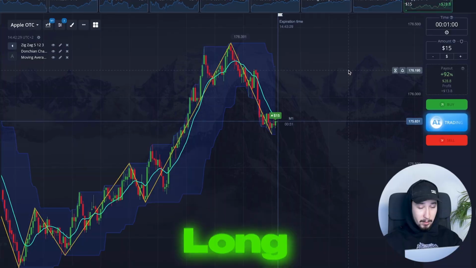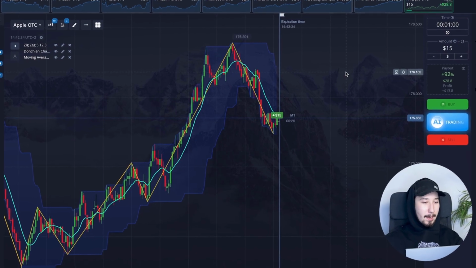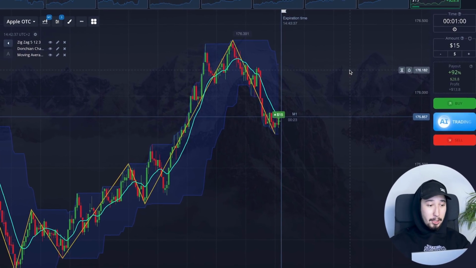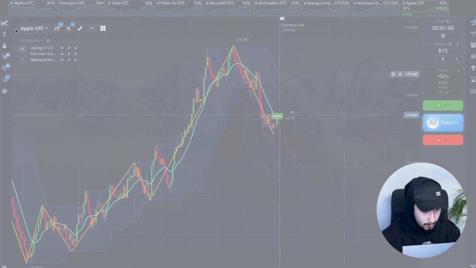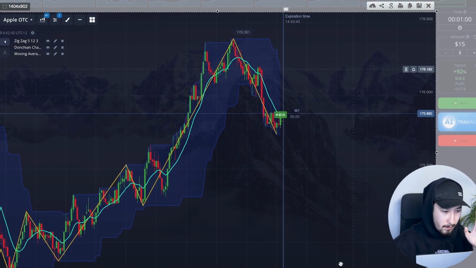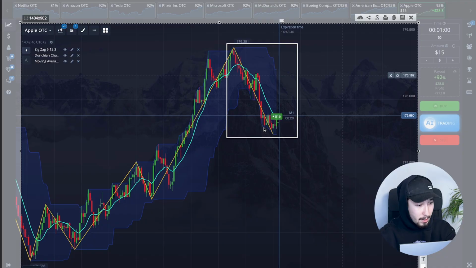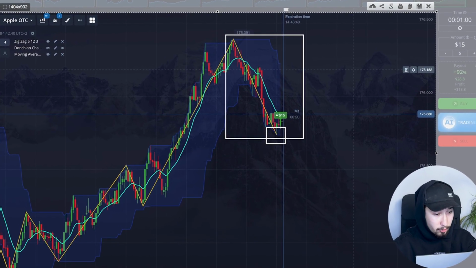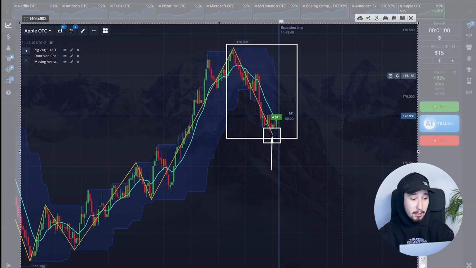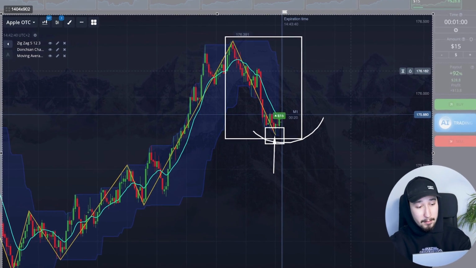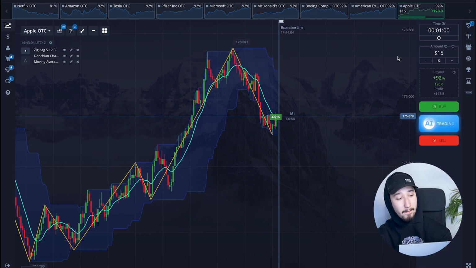Here the first position will be 100% on the long, guys. The entry point did not take a long time to wait, and literally on the next asset we were able to find good conditions for opening a position. We have an upward dynamics of the general trend, and there was a very strong rebound, a rollback in dynamics. There was a touch of the lower moving average of the channel indicator, and the zigzag was updated. That's right. Thus an extreme point was formed and a price reaction should follow.